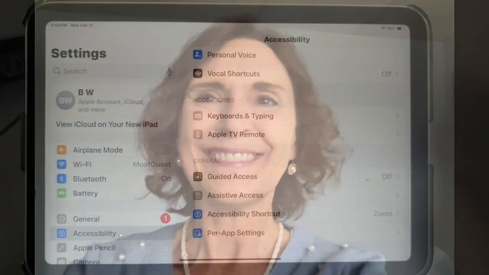It's created for individuals who are older persons, maybe don't like all the techie stuff and the tons of icons across their device, and also great for individuals with cognitive or intellectual disabilities as well. So it provides limited options on the screen and just a simpler interface, and it's great.